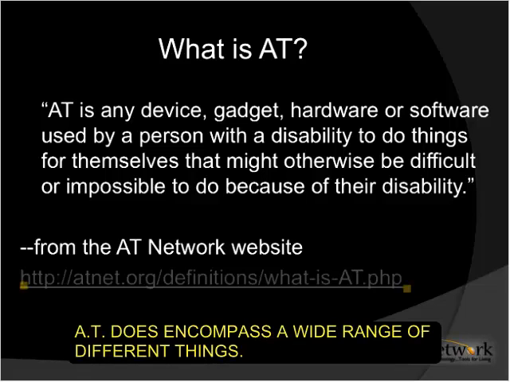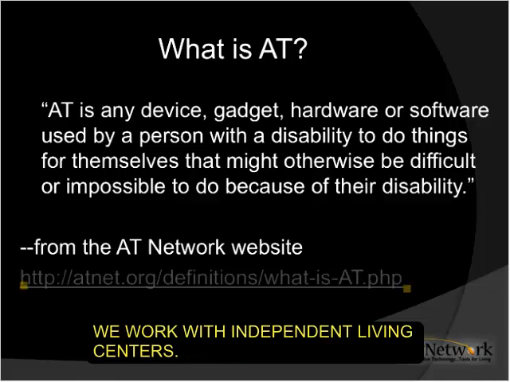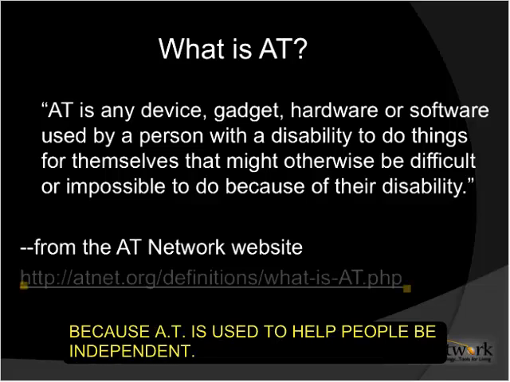And it's also important, the word independence. We work with independent living centers because AT is used to help people be independent.